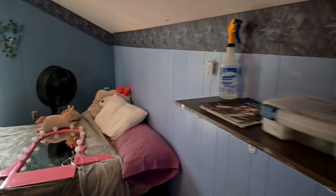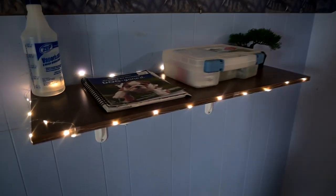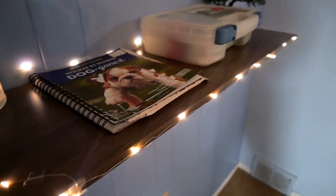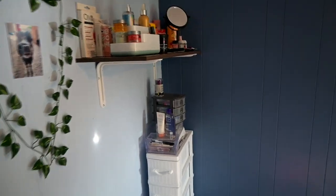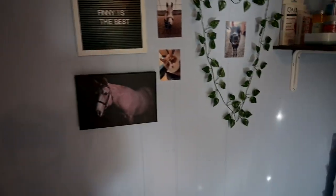So this was her room. She redid the whole entire thing and she wanted to show you guys. It's a mess now because it was all put together and then we lost the footage. Anyway, these are the shelves that Sam hung up for her and she has all of her stuff on there. This is where the vanity was. And he put a shelf over here for her as well because she needed room to put all her extra stuff, all her beauty stuff. And then behind her closet door, Vinny is the best. Oh, I can't believe we lost the footage. It's just shocking.